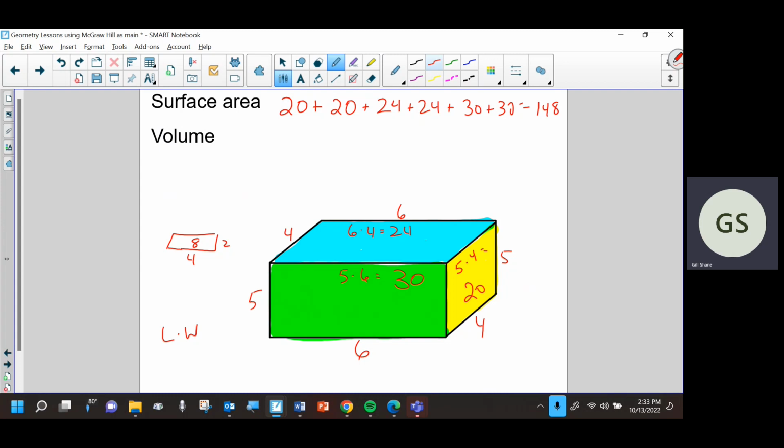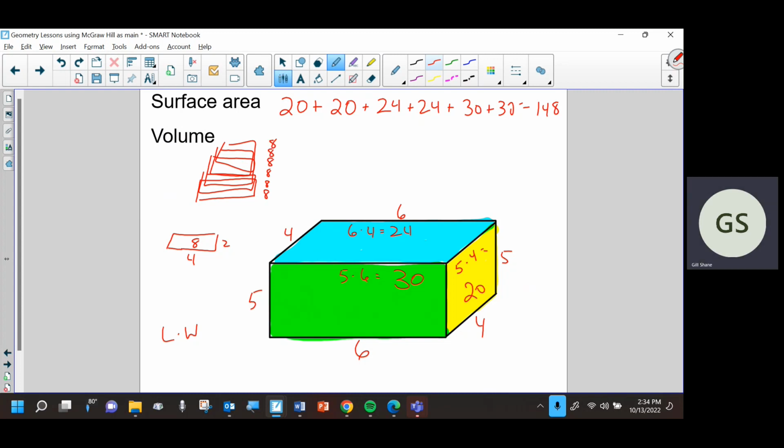Well, if I did sort of that same thing with a phone, so let's say this is my phone that I just did with an area of 8. If I keep stacking phones that are the exact same size on top of that, so again, the area of my bottom phone is 8, and then I stack another phone. Oh, boy, it's going to be hard to draw. I stack phones on top of each other and they get higher and higher. Those are all supposed to be the same size. Every time I stack another phone on top of my original phone, I'm adding an area of 8. So I'm adding an area of 8 every time I put a new phone.